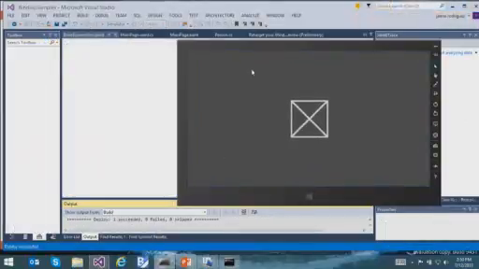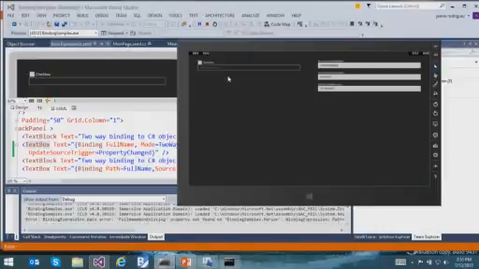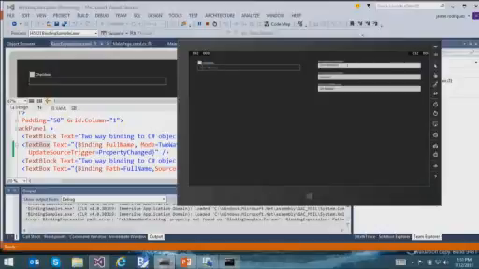And I wrote this code like a month ago, so I no longer remember that I had a basic expressions one. So you'll get the code. I'm showing it so you can see here. So I have a binding, and I have this object, and I gave it my name. What you see here is this checkbox right here is bound to this two-way binding here.